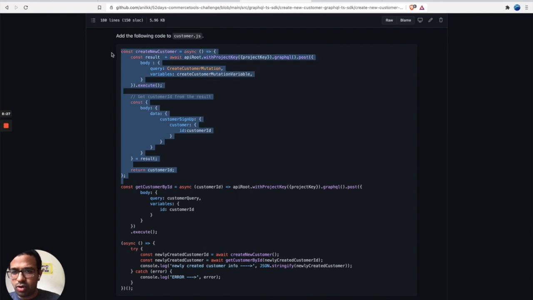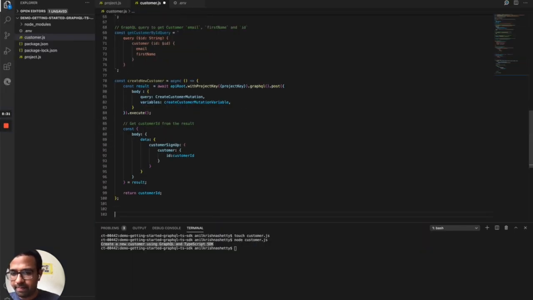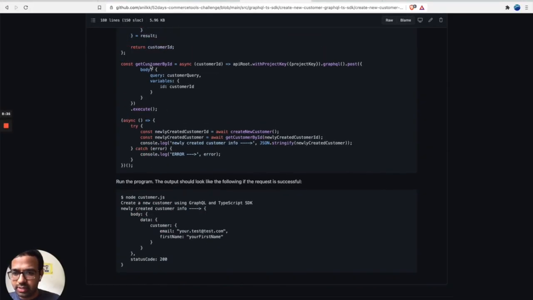Okay, so let's copy this code, new customer ID, and this one is get customer by ID. This is a GraphQL query. We pass a customer ID, and using the TypeScript SDK for GraphQL, we post a customer query, and we also pass the customer ID as a variable, and that way we can get the customer data.